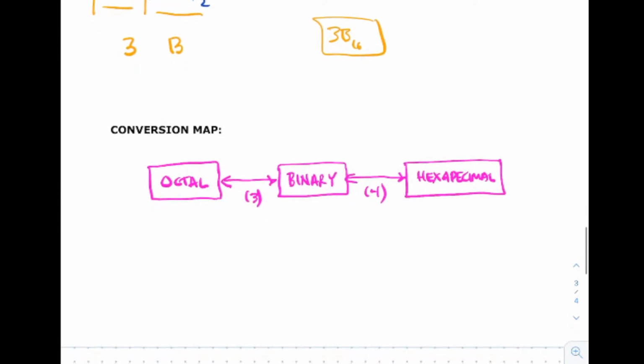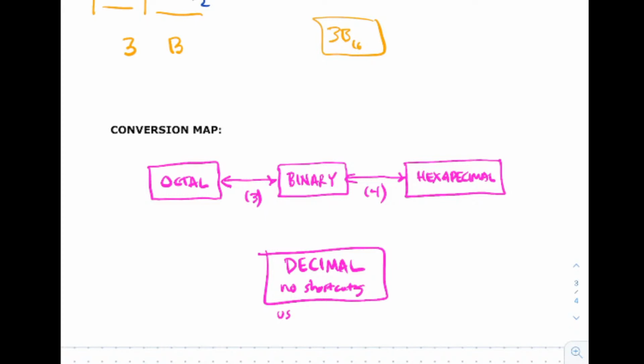And it's like, well, no, I had to show it to you because notice there's no shortcuts to decimal. If you have any conversion problem that involves base 10 in any way, whether you're converting out of base 10 or into base 10, there are no shortcuts. You have to use the place value systems. So that's why we had to practice that, so that now we can go from base 10 to hexadecimal, base 10 to binary, base 10 to octal, or the other way, octal to decimal. You know, no shortcuts. You got to use the place value system. So we might as well not even have arrows because there's no direct link. You have to use the place value system.